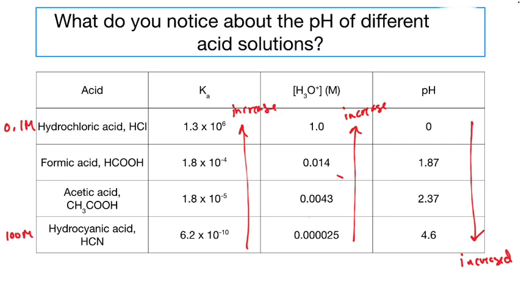What would remain constant regardless of the concentrations we were starting with? The equilibrium constant. The equilibrium constant is always going to be constant because it's called a constant for a reason. So we could evaluate the strength of the individual acids, hydrochloric versus hydrocyanic, and say hydrochloric acid is significantly stronger than hydrocyanic acid, not based off of the H plus concentration, but based off of its equilibrium expression, its Ka.